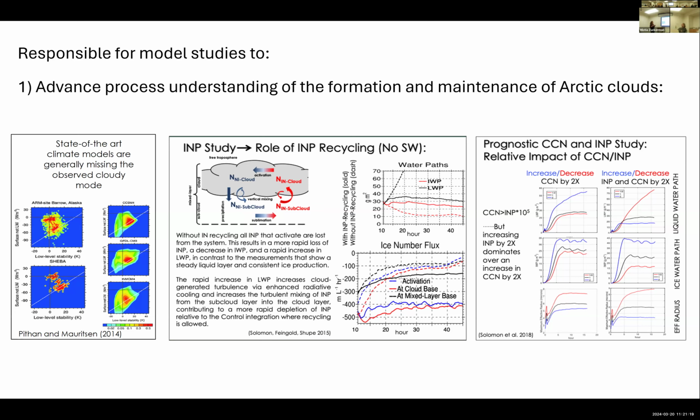And this is just to highlight that typically we find this bimodal distribution with a clear sky and a cloudy sky mode. But on the right here, these are three models from the CMIP3 intercomparison. So CCSM4 on the top, GFDL in the middle, just to highlight that in general, models cannot simulate the cloudy mode. So they're not simulating the clouds in the Arctic. And so we want to understand why. What are the processes that they're missing?